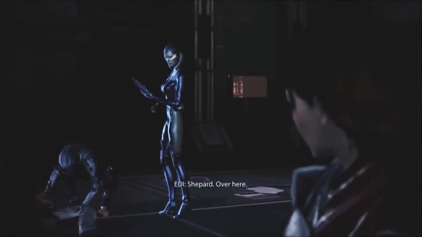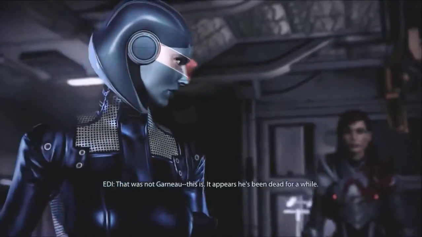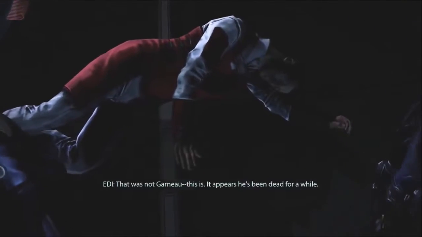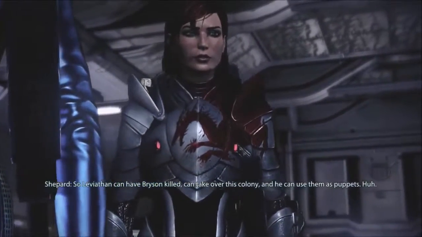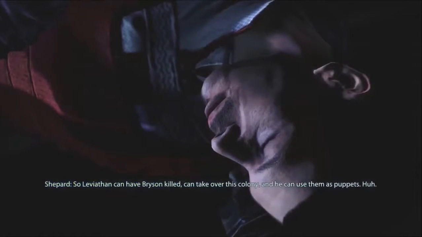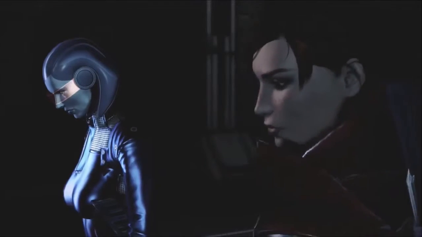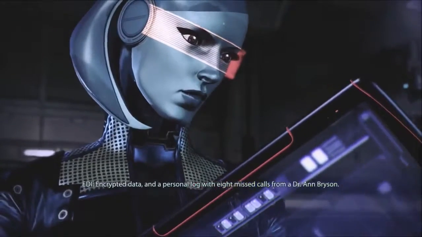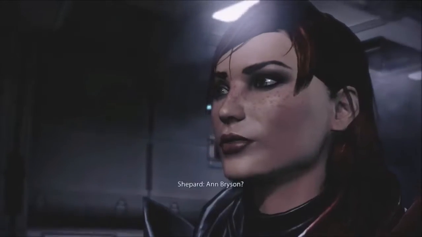Shepard, over here. What do you got? That was not Garneau. This is. It appears he's been dead for a while. So Leviathan can have Bryson killed, can take over this colony, and he can use them as puppets. Huh. Anything else useful? Encrypted data, and a personal log with 8 missed calls from a Dr. Anne Bryson. Anne Bryson?